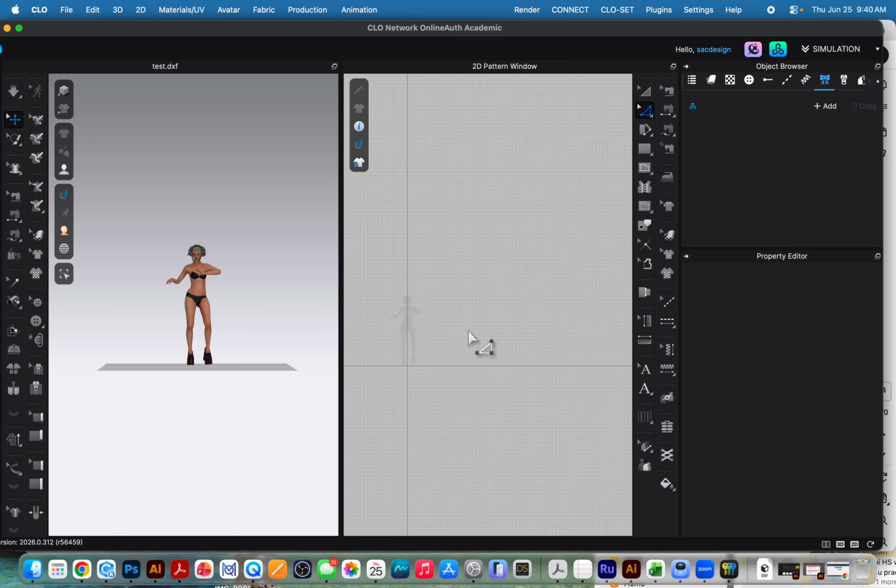Hello, I got some feedback that these curve points are being difficult to delete, so I thought I'd go in and play with this because I love that CLO is always updating, but there's always new things that change, which is good, but I don't know. So I want to go in and play and see what is going on.